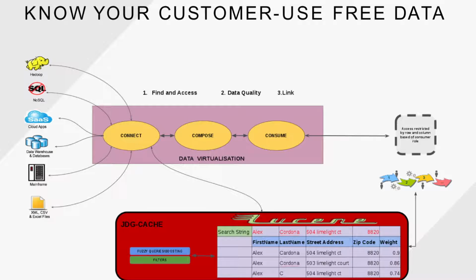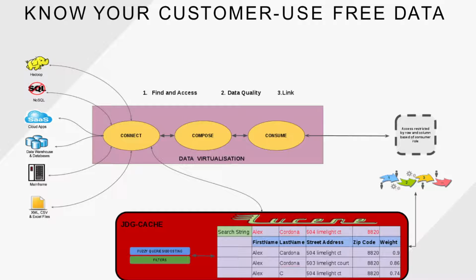Once we had quality data, the next phase was creating a single view of a customer and a single view of a transaction. For that, we used another product, JBoss Data Virtualization. It lets you connect to a host of data sources. We have so much information about a customer in silos, and we wanted to bring all that data in and really understand our customer. That's where JBoss Data Virtualization came in and helped us out.